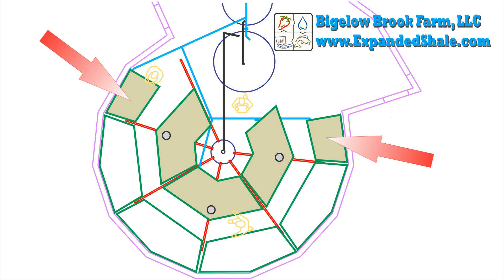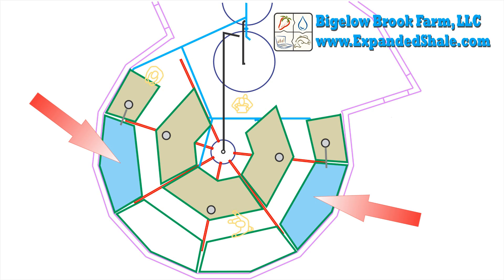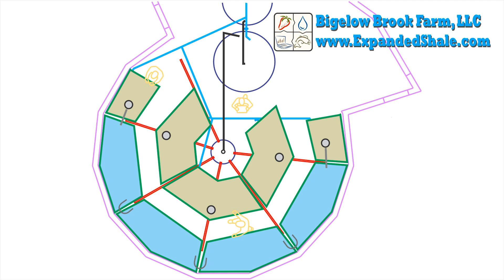Along the perimeter wall there are two media beds. These beds are set higher than their neighboring raft-based beds and drain directly into them. This method works very well since the media beds filter all the solids from the system and minimize the amount of sediments that could accumulate in the raft beds. The last two beds are undecided — they may be made into raft beds interconnected with water bridges, or one or both may be media-based, depending on the types of crops eventually grown.